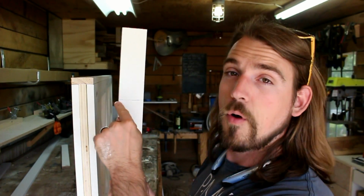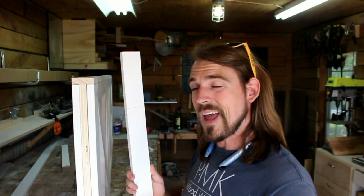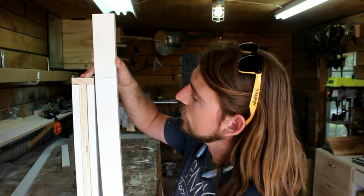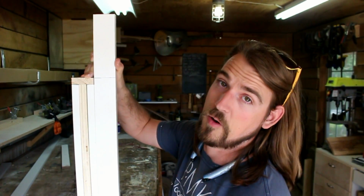So this is now where I need to cut, and that's going to be about 27.5 inches, but again, these are slightly thinner, so I'm not exactly sure what this measurement's going to be. So it's easier to just set it right against the thing and measure from the top to bottom, and you can see my mark is exactly perfect. So I'm going to go ahead and cut these, and once I get both of these cut, get them installed, make sure the nails go all the way around, be good to go.